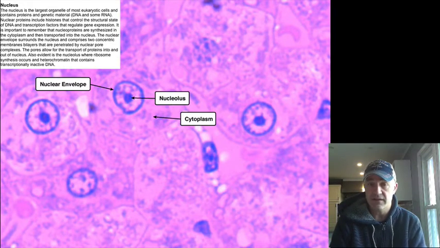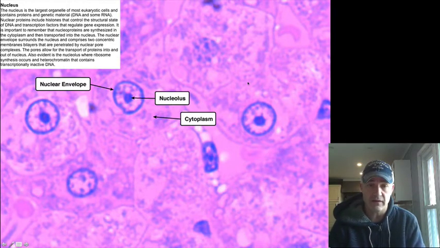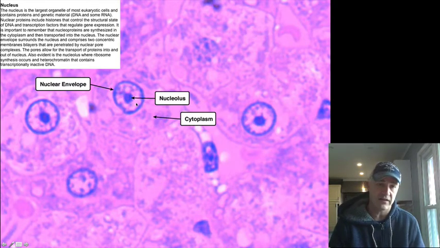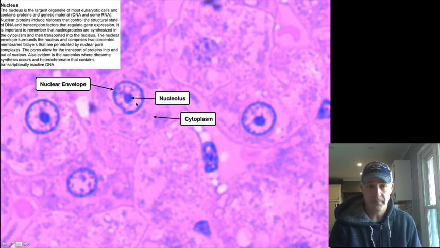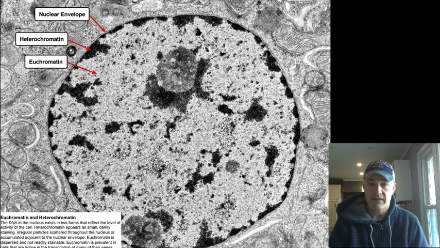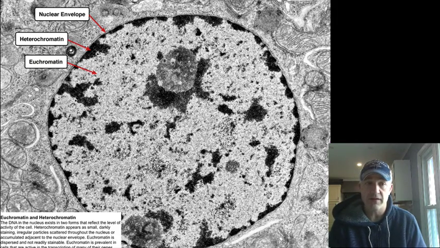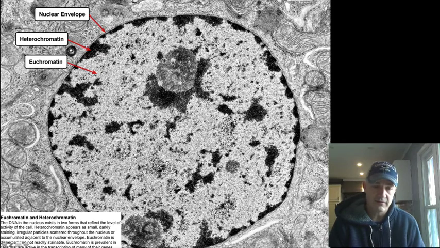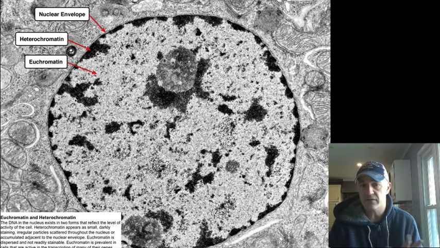So you can see the nucleus on this one right here with the nuclear envelope. The nucleolus is the darker staining there, and you can see the heterochromatin and euchromatin, the light and dark areas on this one. And again, you can see it on the electron micrograph as well, the heterochromatin, the euchromatin, and then again, the nucleolus would be the darker staining region right there. Again, letting you kind of see the overall picture of what's going on here.